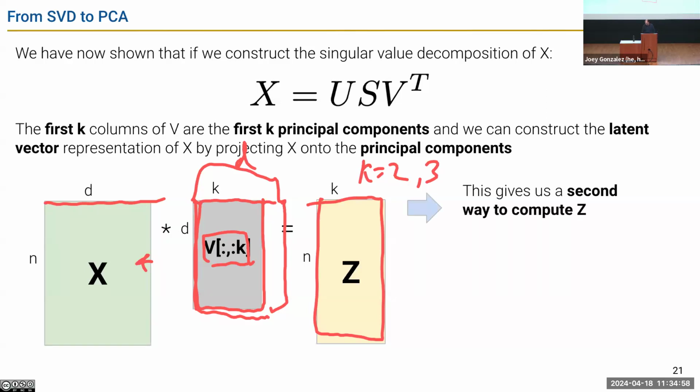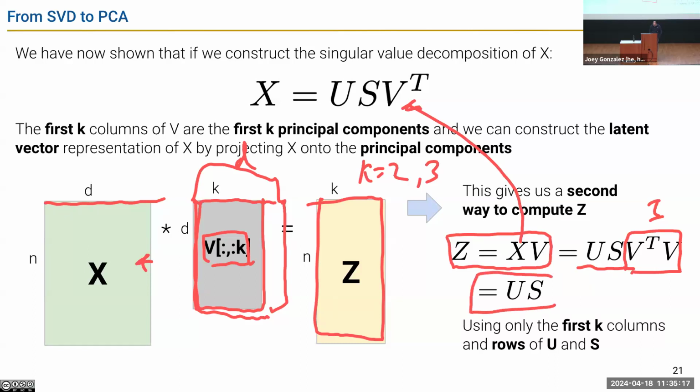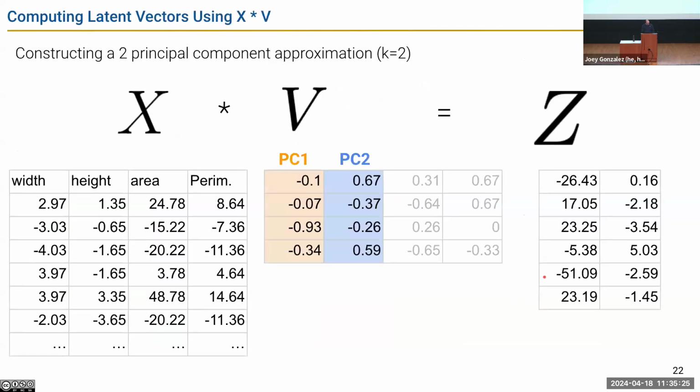Okay. Here's a way to compute Z, kind of a fun side. I told you Z equals XV. We even showed that a while ago. Remember I said X is this thing up here. So I can go ahead and put that right there. And we know that V transpose V is the identity matrix, which means that Z is also U times S. So many ways to make Z. Pick your favorite. Doesn't really matter. All right, so let's actually do it. So here's my matrix X.